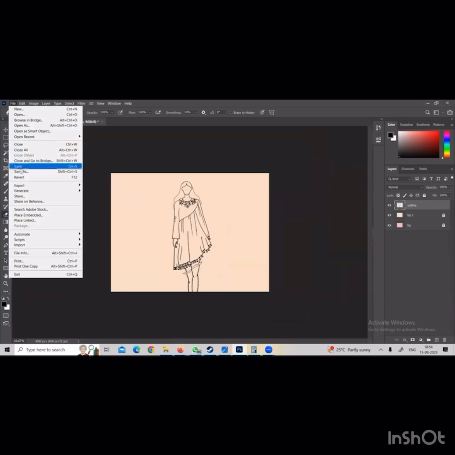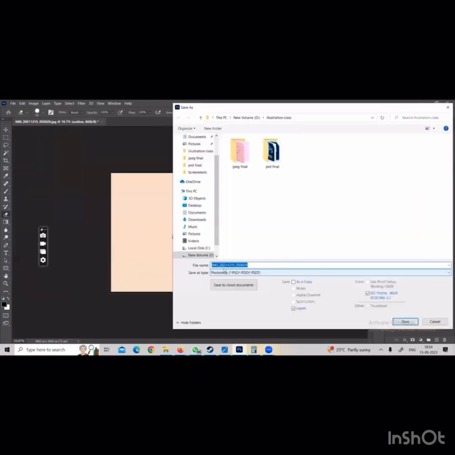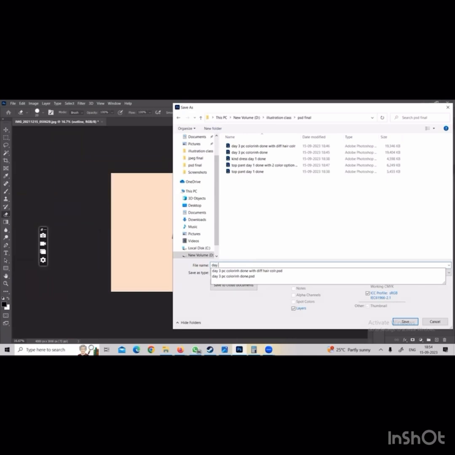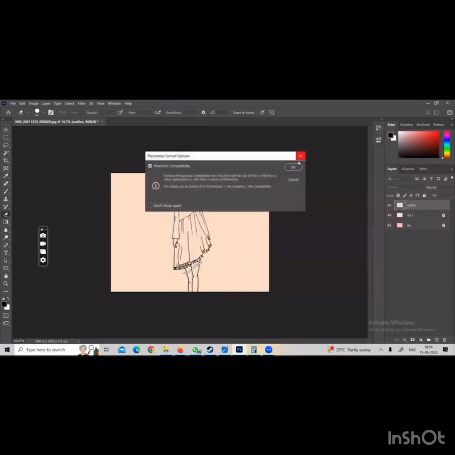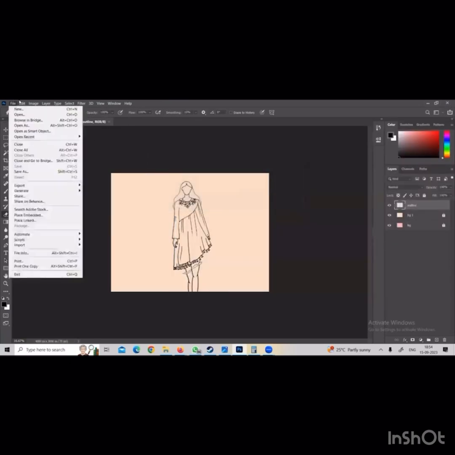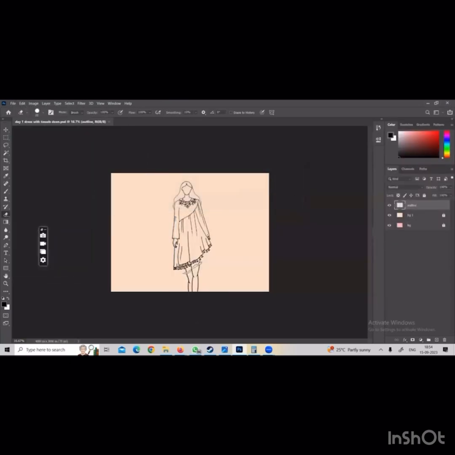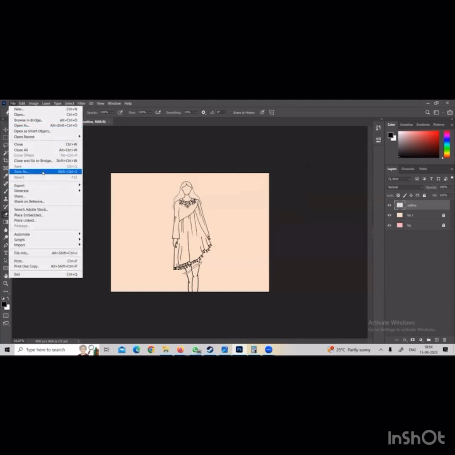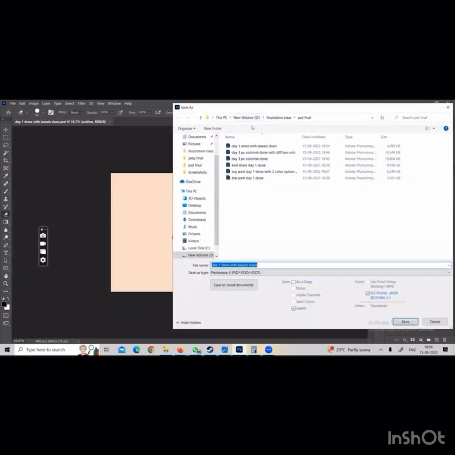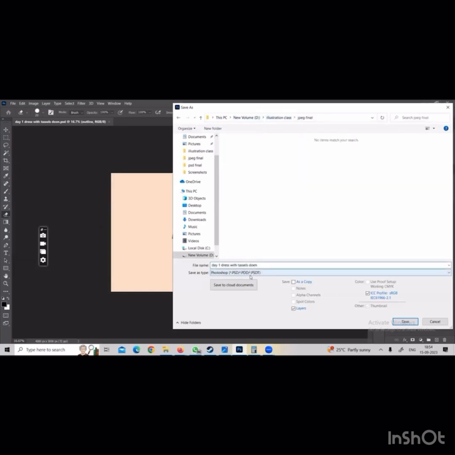File, save as. First, I'll save it as a PSD. PSD final. Day 1, dress with tassels. Done. And do OK. Now save it as a JPG. If I save it as a JPG, this walnut color will get saved as background. File, save as, save on your computer, JPG final.